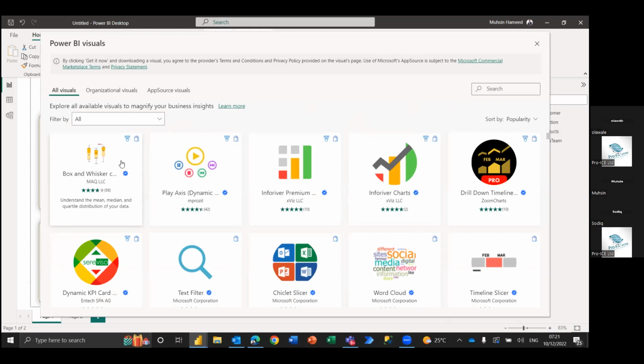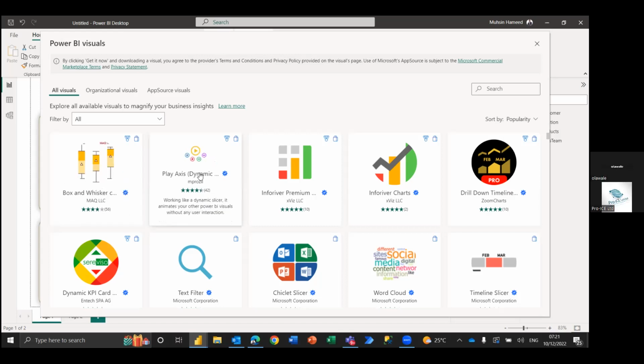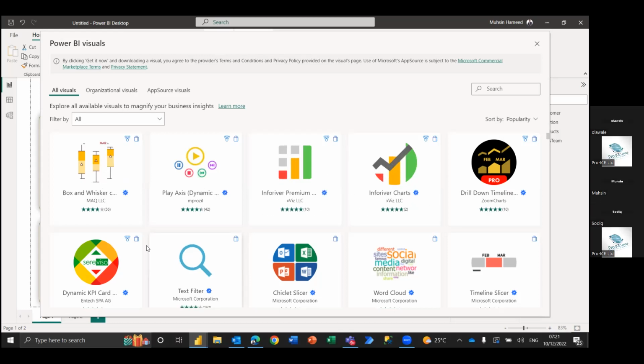Sometimes you just want to know how dispersed or how convergent your values are, and typically people use scatter plots for that, to know if the data points are forming clusters, or are dispersed, or you have some outliers. You can use box and whiskers for that too. Play axis, all of these charts are available. They are custom visuals that you need to bring into your Power BI.